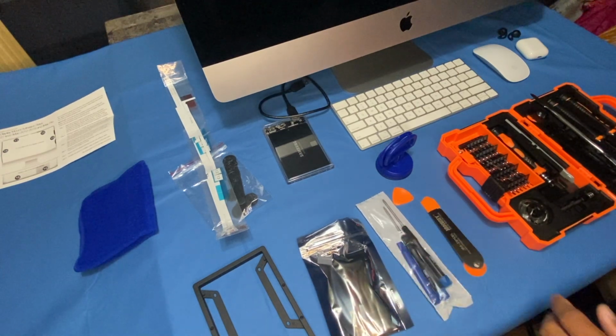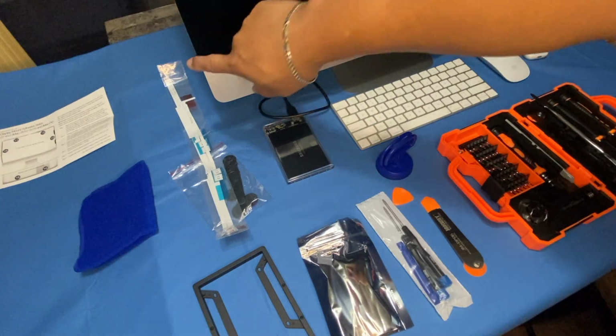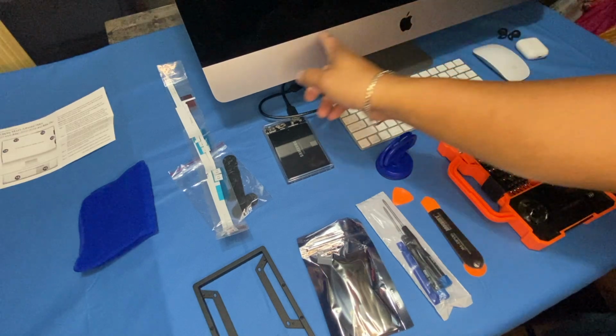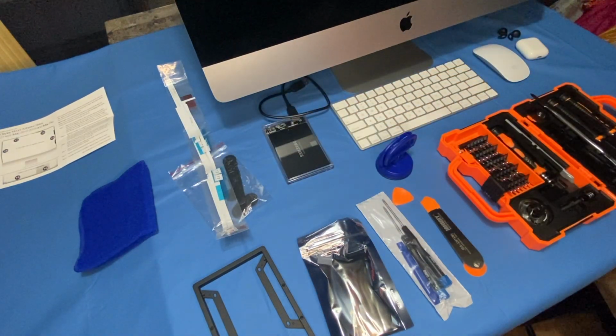If you don't want to risk breaking the glass on your iMac, then I would say just bring it to your local computer shop and have them do it for you.